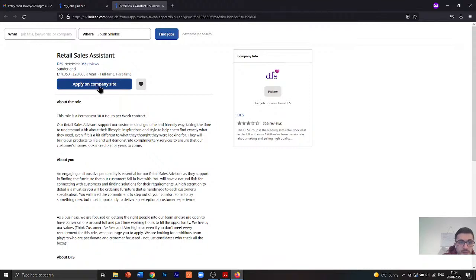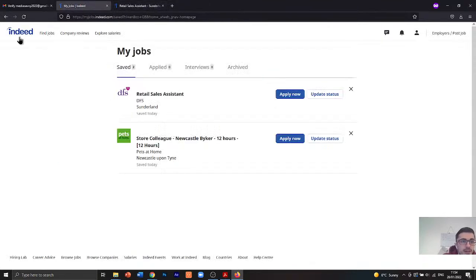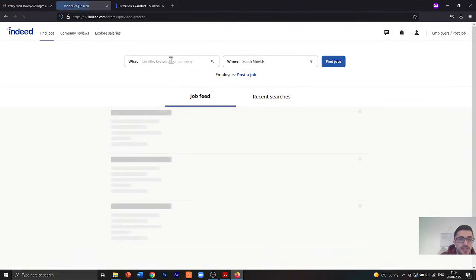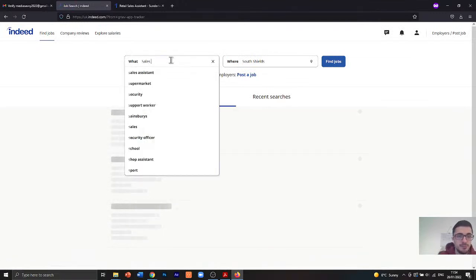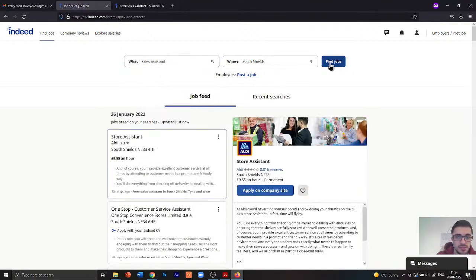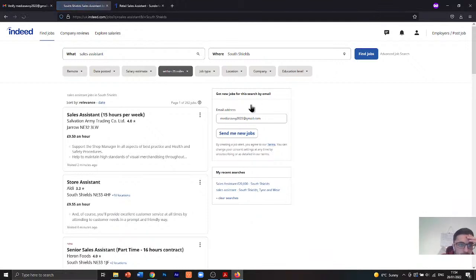Now the option is apply on company site. Some of them, and let's try and find one, you'll be able to apply directly with your LinkedIn account. So sales assistant in South Shields, let's have a look.